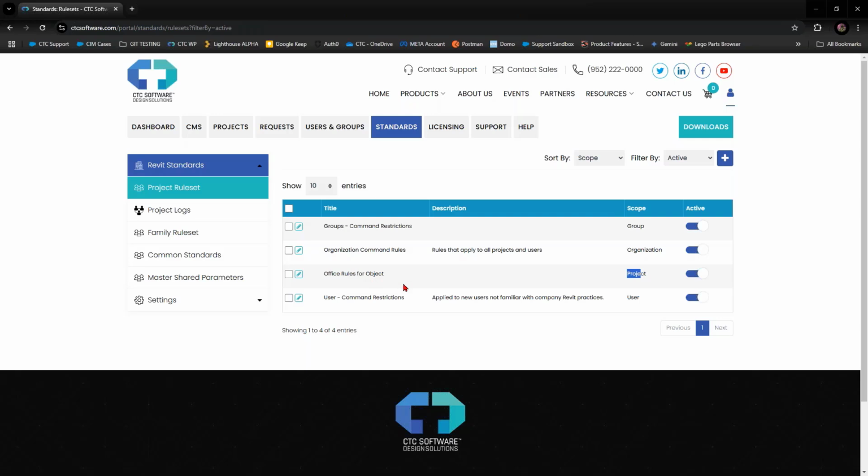Kind of a slick little workflow and a way to go ahead and do some of that cleanup. And then you can save these rules for another project at a later date. And maybe the objects in those rules, there's not a ton of them, then you can leave it on all the time.